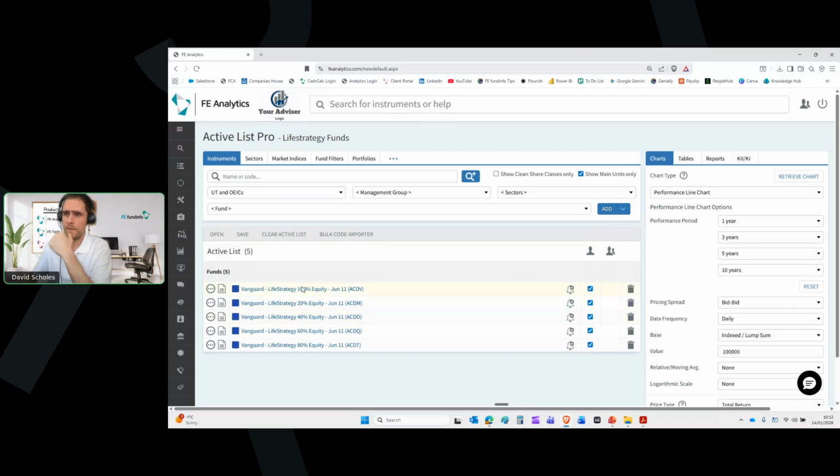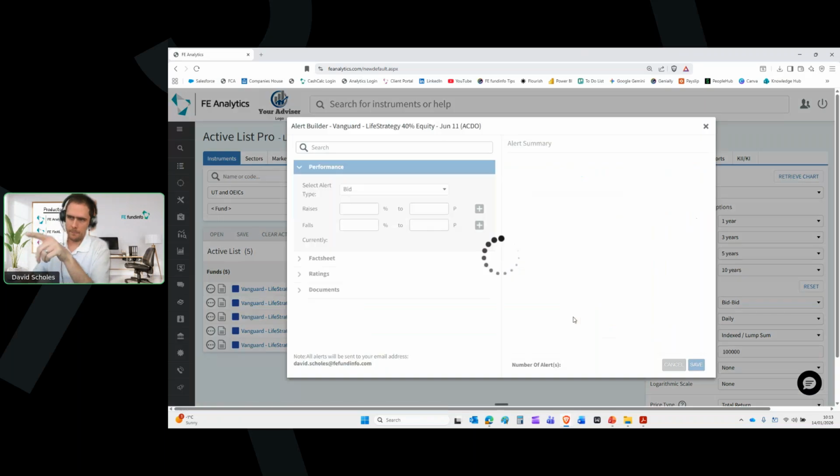Before I move away from these individual funds, every single fund's got a fact sheet. Every single fund's got an alert icon as well. So again, if these are my favorite funds, I want to make sure that if there were any meaningful changes to these funds, like a charge change, or maybe the crown rating went up or down, or maybe the performance dipped by 10%, these are all the different ratings you can set up relatively quickly by simply adding the alerts to the right-hand side. And then my email address is pre-populated down there, and any one of those triggered will alert me.